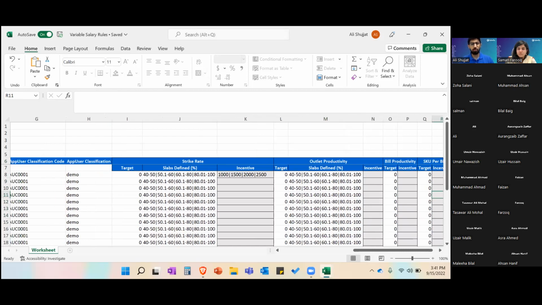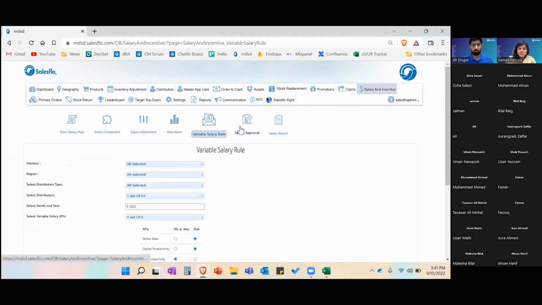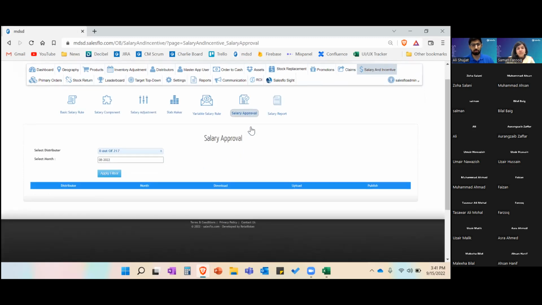So we are going to go back into the web portal. And once you've set the salary rule, this will automatically start calculating all of your basic salary and variable salary for all the order bookers. And then once the adjustments have been put in, once all the calculations have been made on the web end, at the end of the month, on the 2nd of every month, it will go and fall into the salary approval subsection, right?